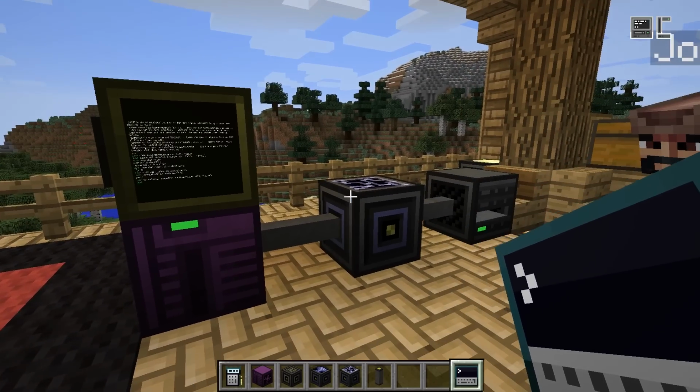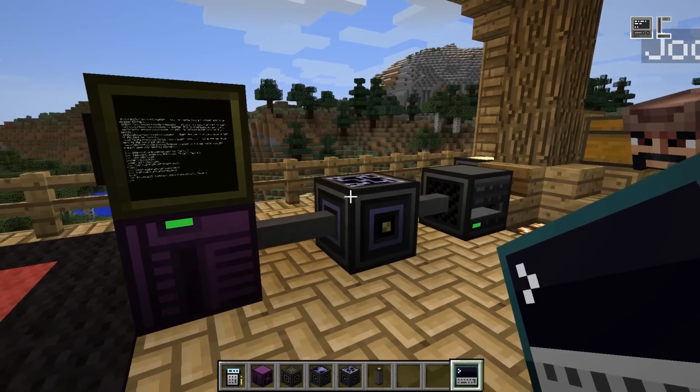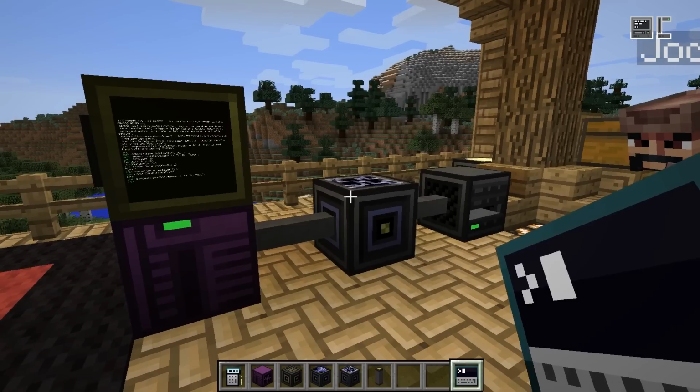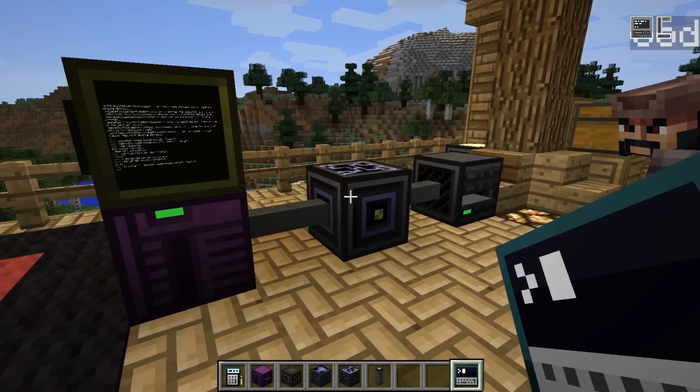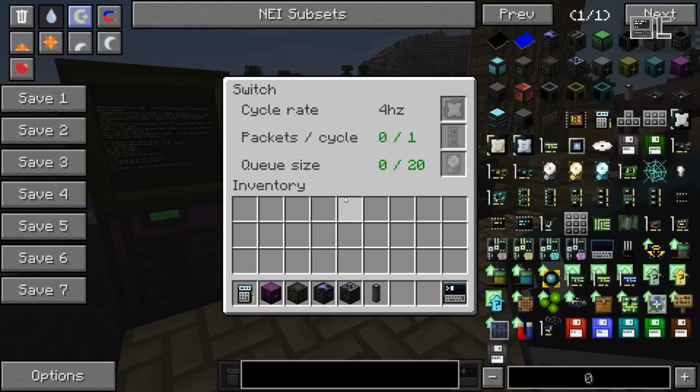Another thing to note is that the speed with which switches forward messages is limited. So switches have a GUI, and if I open it I see the basic values for the switch. The first property here means how frequently the switch will try to forward messages.